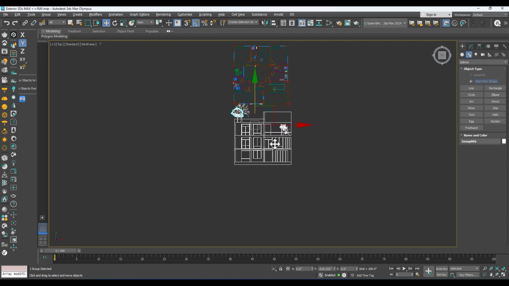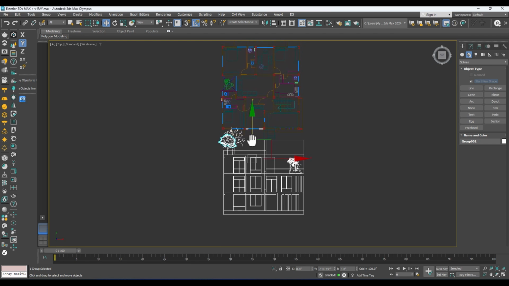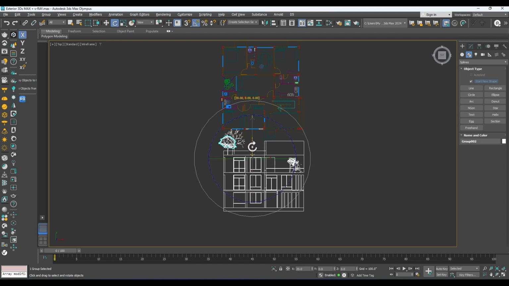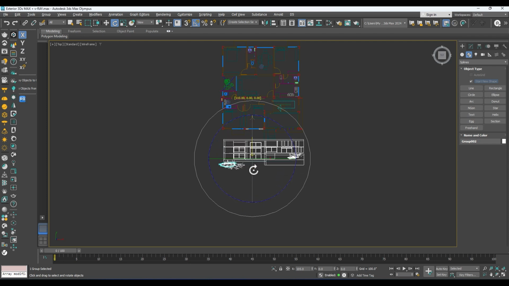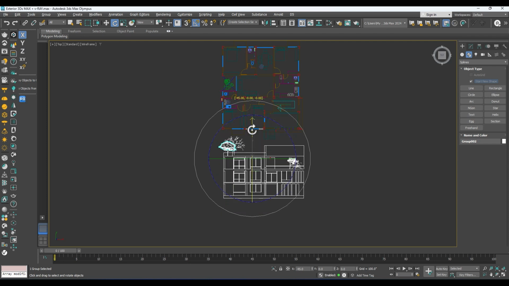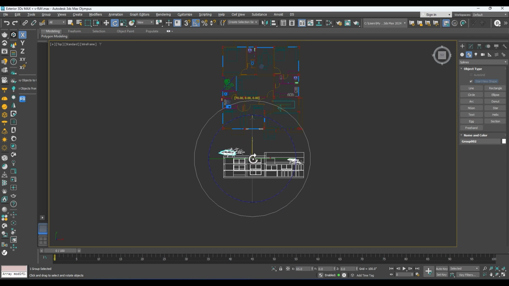So I need to rotate 90 degrees to get the actual front view. So press E and then rotate like this, but it doesn't work at an actual 90 degrees.